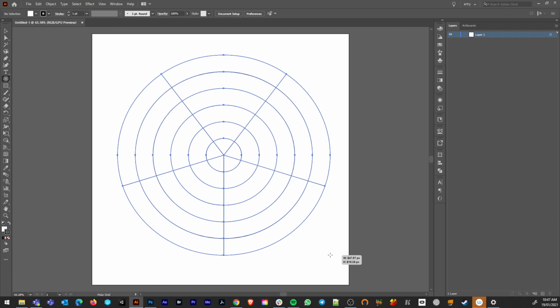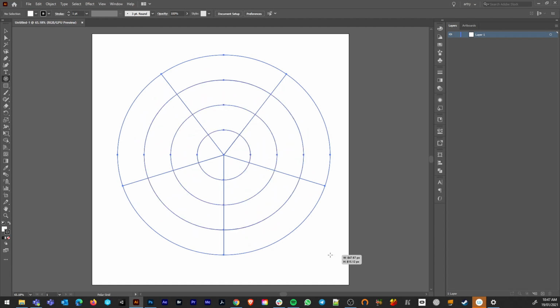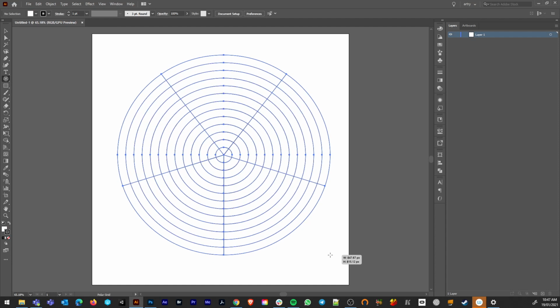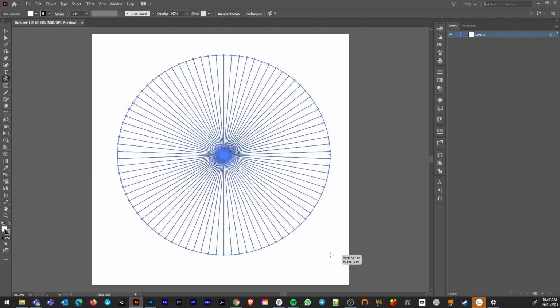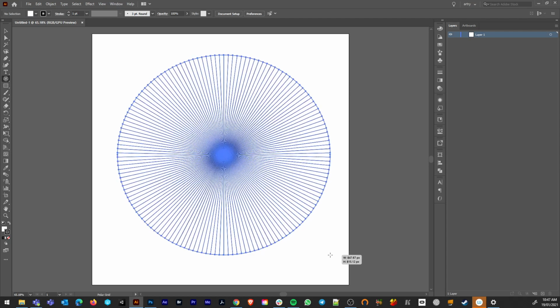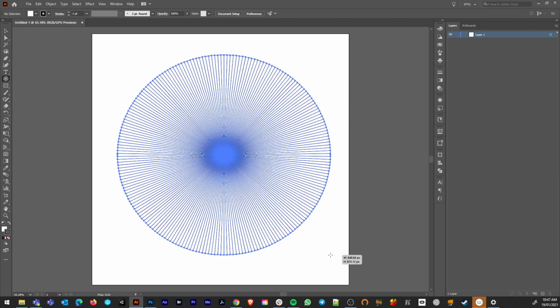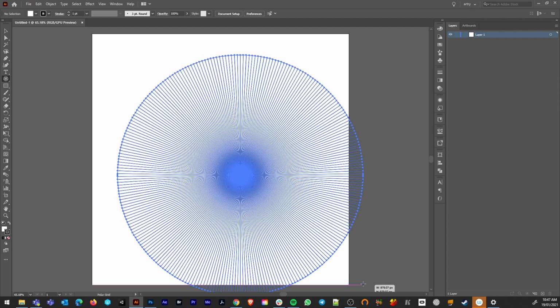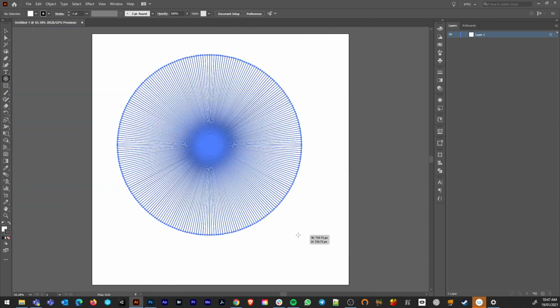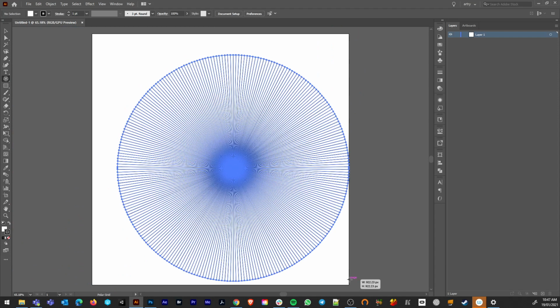With the arrow tools selected, you can use the up and down to reduce and increase the concentrics. Use the left and right to increase the radials. Hold shift to expand it without warping it.